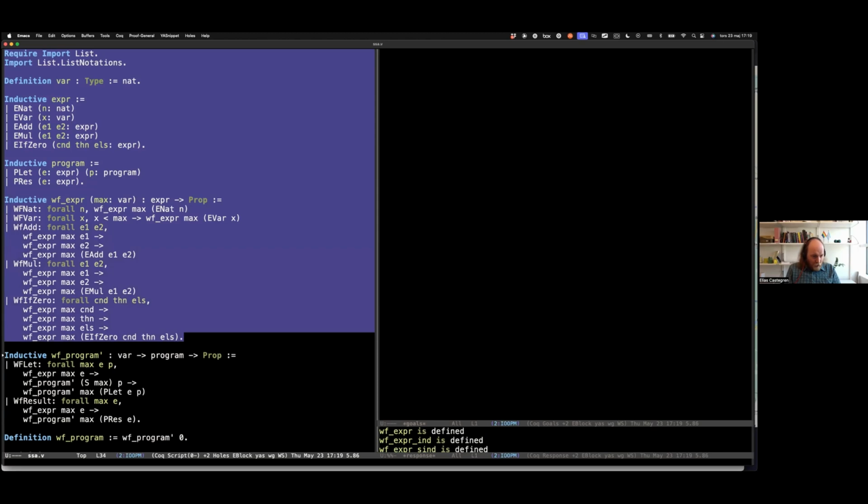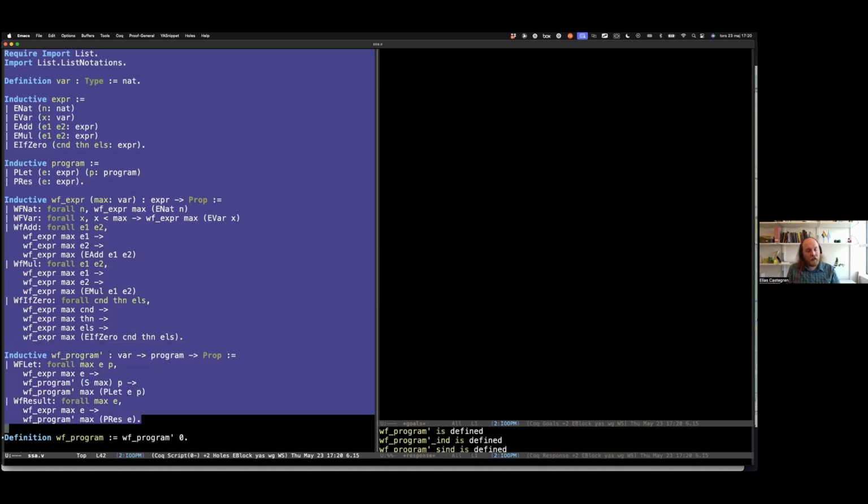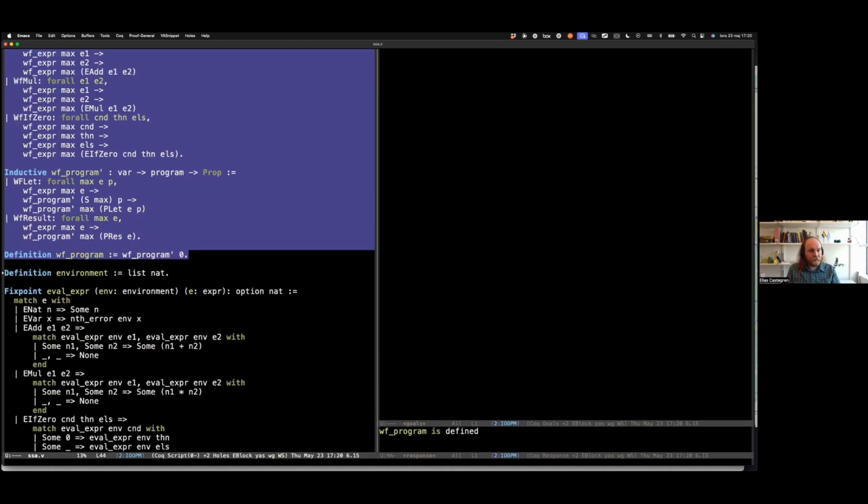And then for a well-formed program, we have this auxiliary relation, well-formed program prime, that takes some maximum thing. So we're going to start with this maximum thing being 0 and say, okay, the first expression should be well formed with the maximum variable 0, meaning no variables allowed. And then the next one, we increase it by 1 so that we can use the previous ones.